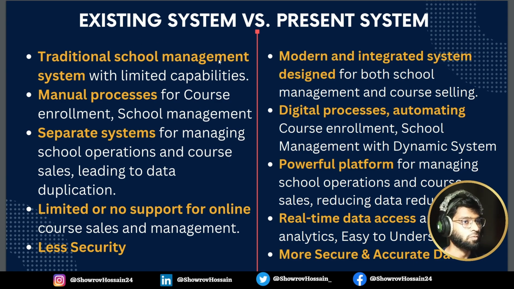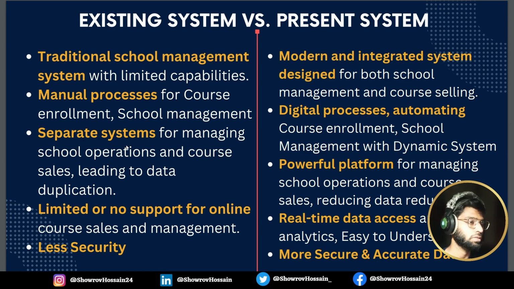In the existing system, normally, you can see that in the modern system, we can manage everything dynamically, and everything will be online. Okay, the modern integrated system is designed for both school management and course selling. We integrated both systems, instead of manual processing for course enrollment, school management, etc. That just means any student in the world can enroll in this course, and an institute can offer their best course on their website. Okay, so that is a great thing.